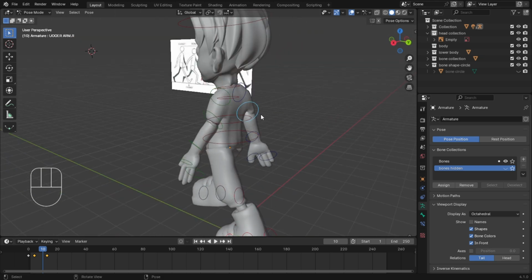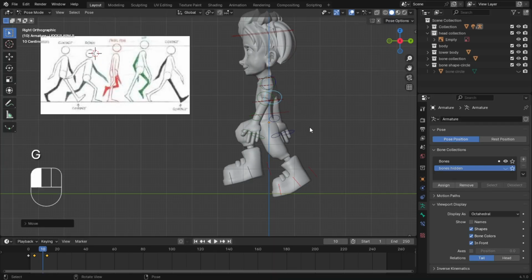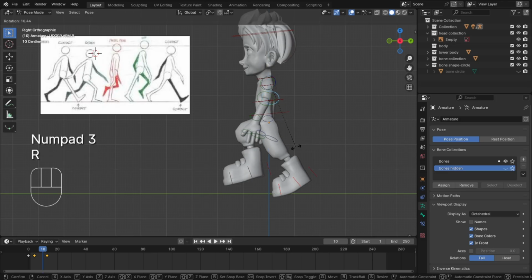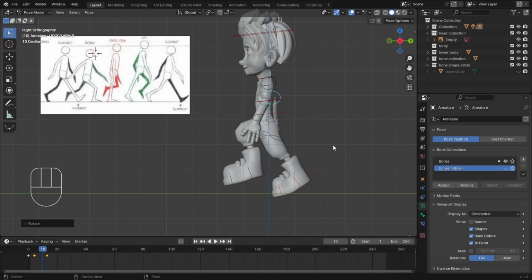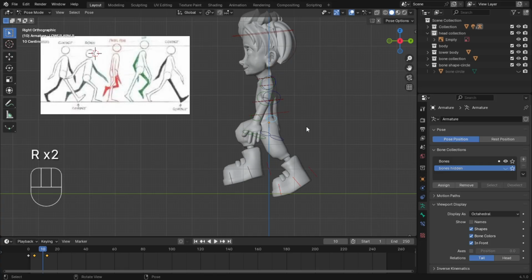So I'm going to click here, click on 3, rotate this inwards and grab it outwards. Then these areas, I'm just going to rotate them. 3, rotate again. So it could just be visible a little. Now this leg, yes, I think this is good for a passing pose. Yep, I think I like this. Okay, this looks good. So A and I, insert keyframe.